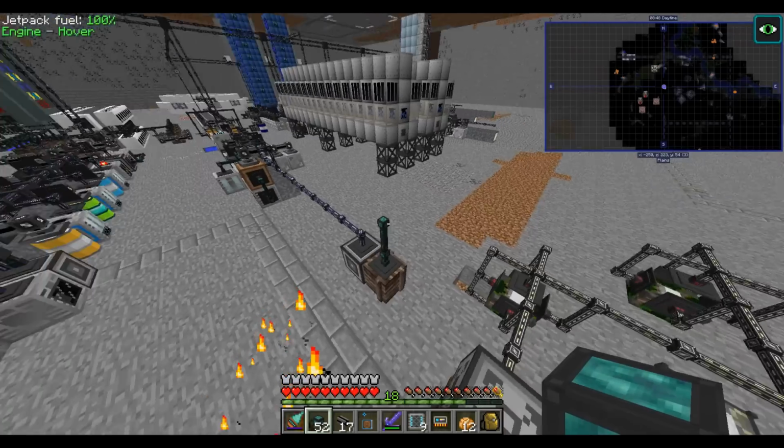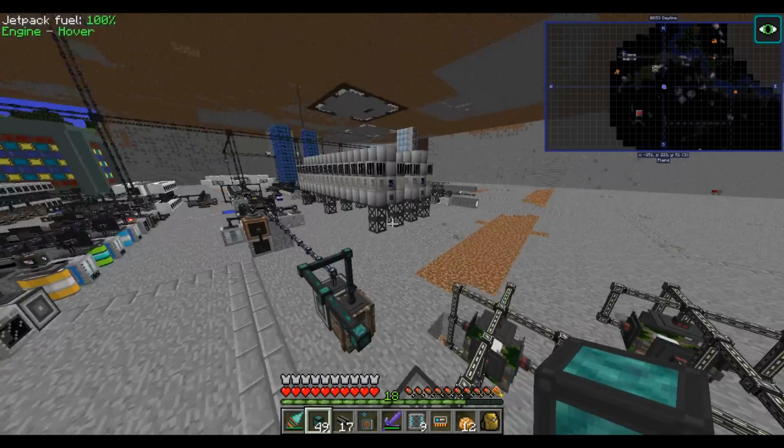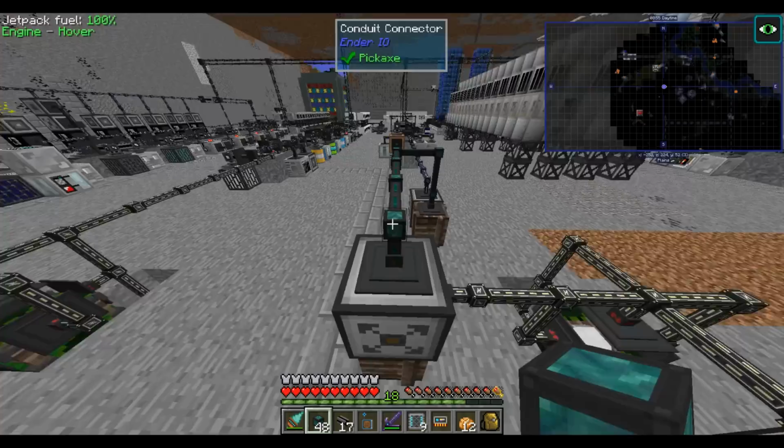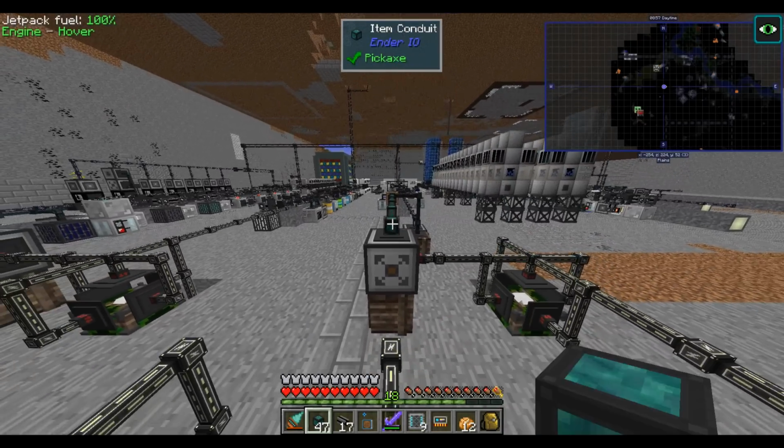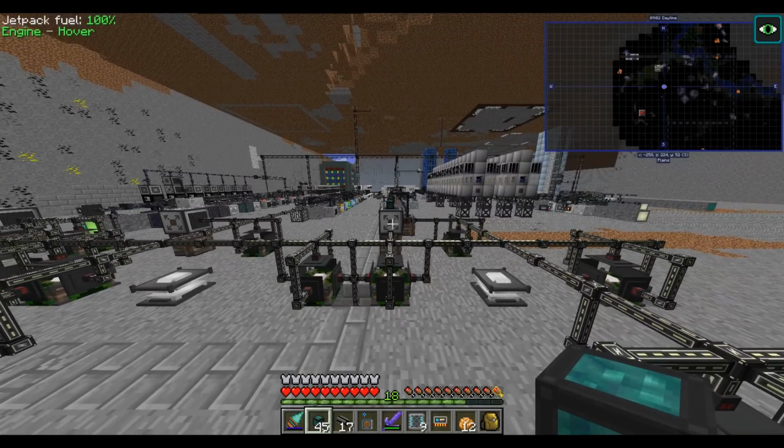I want to make sure that these item conduits I'm placing now do not cross with the item conduits I'm placing later, so I'll place them on a higher Y level. And this is just a bunch of laying down item conduits, so I will be back in a second.